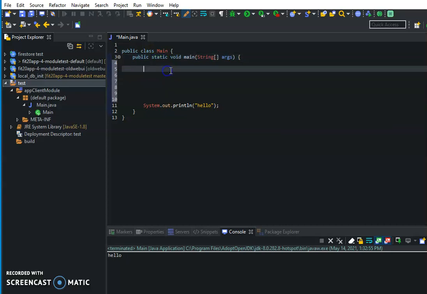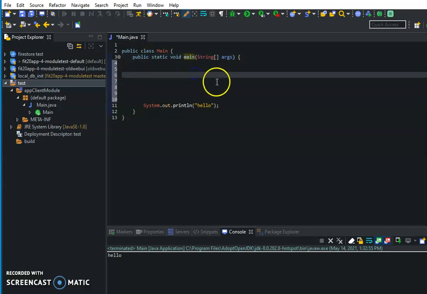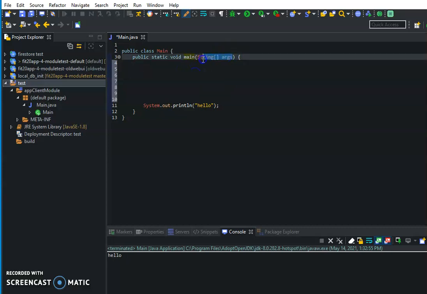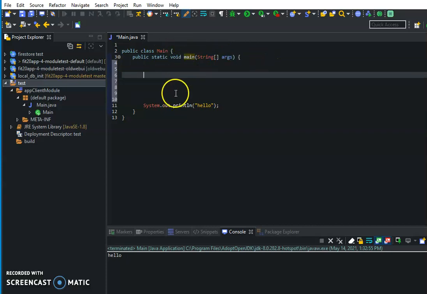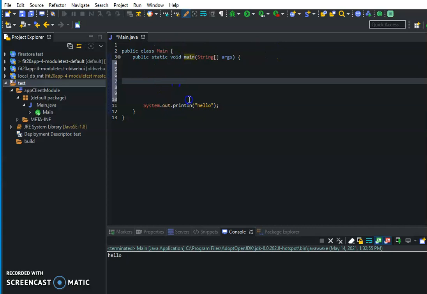Static means static, and void, and this is the name of the function, and this is the parameters. You have only an array of parameters as string. So we will not use this because it will run automatically when we run the application as Java application. So let's start with variables.